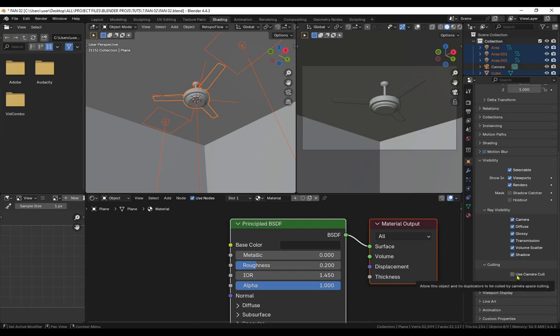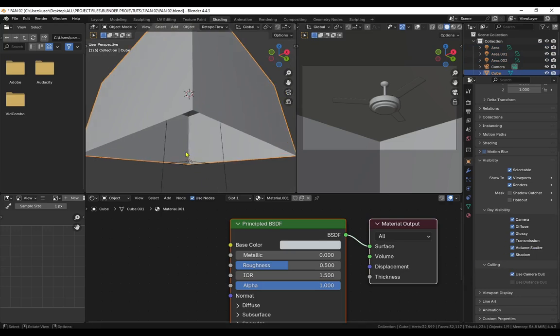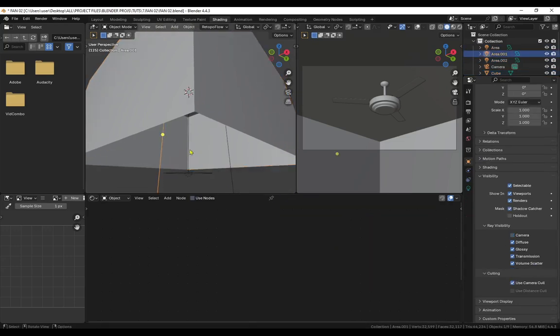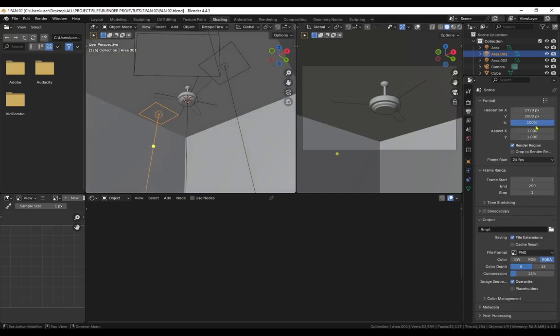Before you click this use camera cull, you hold down your Alt key. Make sure you hold down your Alt key before you click, so that it will check for all other objects that you selected. Okay, so that's the basic settings. And maybe you can come to this output settings. You can either leave it 100, or maybe you want to have the resolution for quick renders.